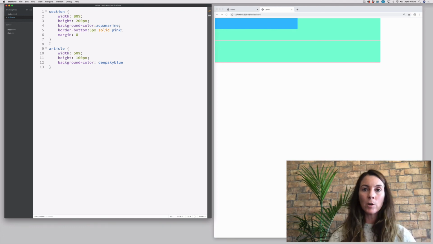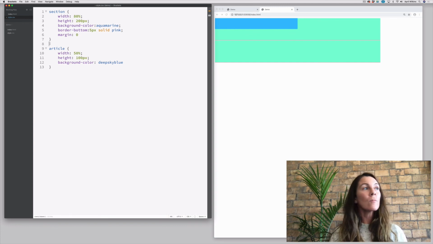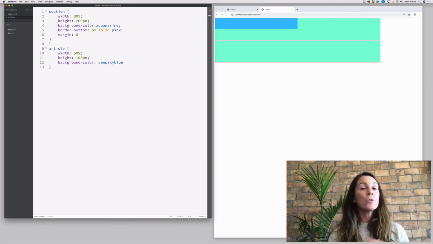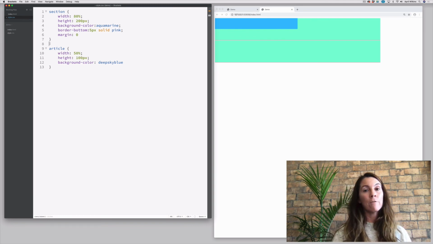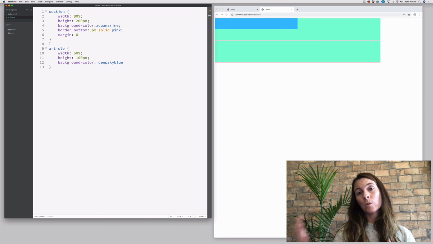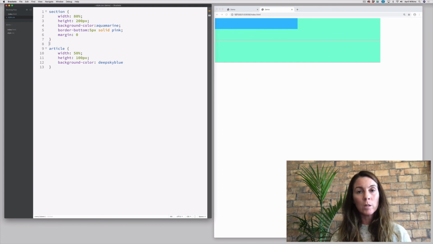Sometimes you will need to add a margin of 0. Or if you want to be sure every browser does not add any margin to any element, you could set it to 0. Keeping in mind a couple things about setting a value to 0. You don't need to add a measuring unit. So it's not 0 pixels or 0%, it's just 0, because 0% and 0 pixels is 0. It doesn't matter what measuring unit, 0 is 0. However, if you do want to be sure that a value is 0, you don't want to always rely on browser defaults thinking maybe it will be 0. You want to define it if you want it for sure to be 0.